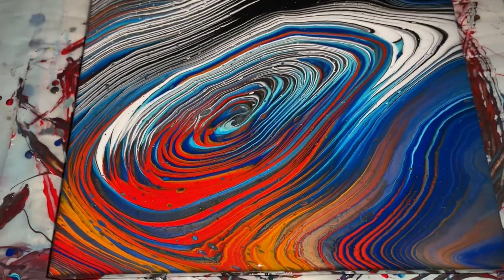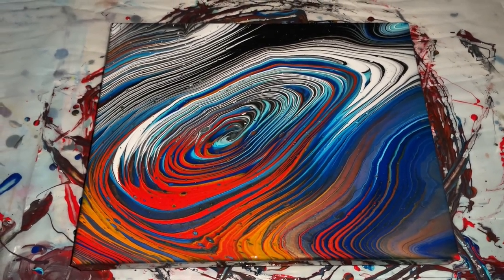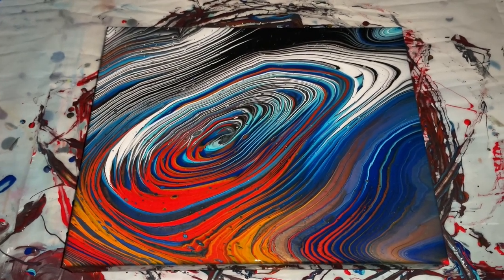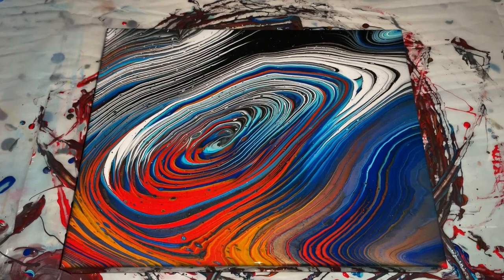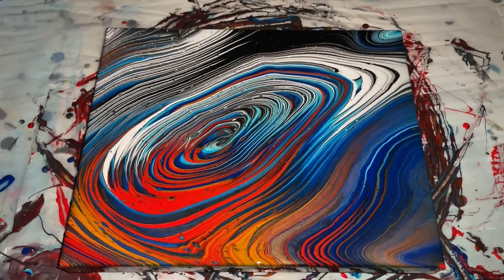So as I said, guys, there's no metallics, there's no iridescence. The only thing that's in here is that color shift. And so that is the sparkle that you're seeing in this, which is really, really cool. So I will let you see this dry. I will be right back.